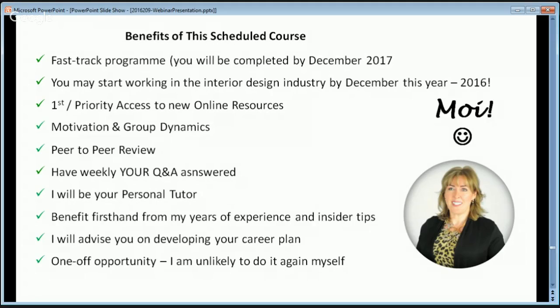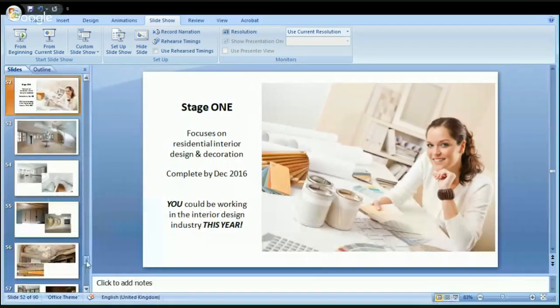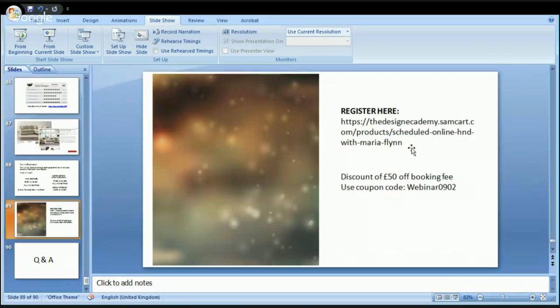I'm going to close my window here. In fact, I'm going to come out here and put this right here. This is what I wanted to do. I'm actually going to push the web address in the window there. Okay, so that is the actual enrollment page. As you'll see when you go on there, it is only for the booking deposit, and it only relates to this course.